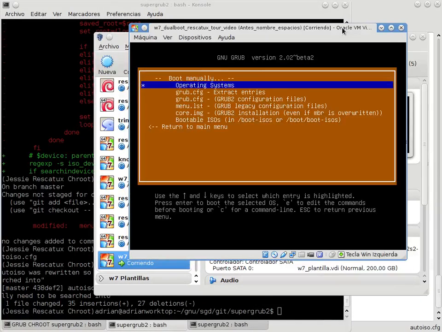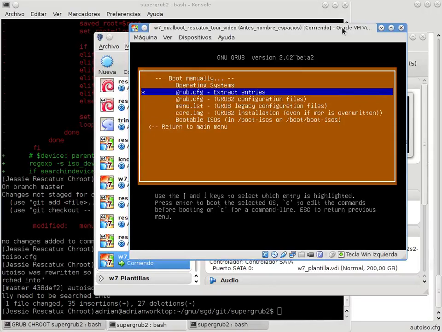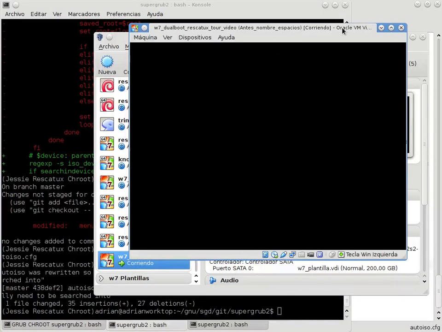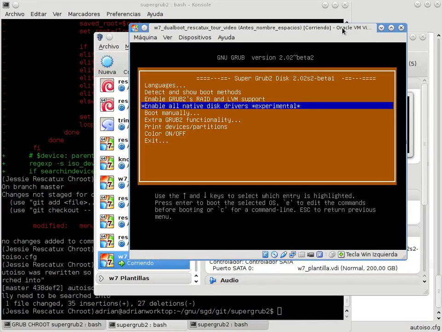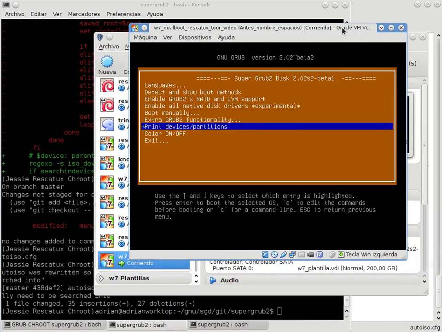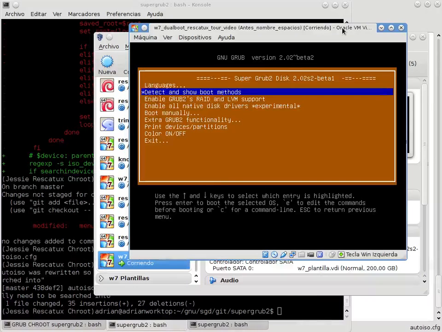But manually we have just run through all of these entries and they are improved. So there's enable all native disk drivers. Yeah, I think that's it.